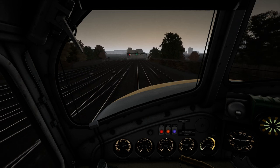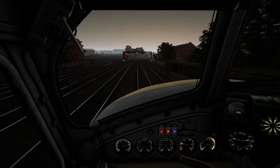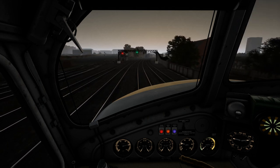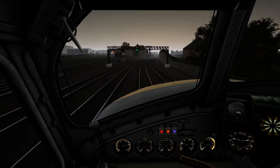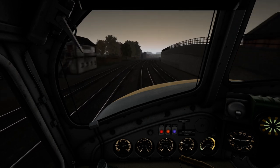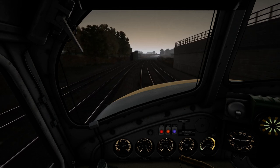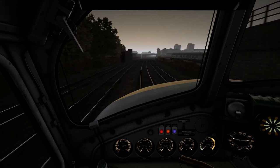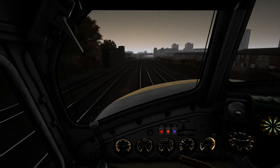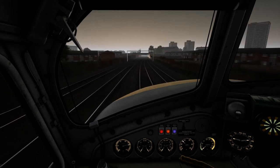Just allowing the train to coast here. You can see the speed is actually going up fairly quickly for not having power, indicative of the steep downward gradient that we are now on. So the braking point for the upcoming 15 mile per hour speed limit will be at an overbridge, and then the 15 limit comes into force at a junction just before arriving into Manchester Victoria station, and then the speed limit drops further to 10 miles per hour just before we enter the platform.